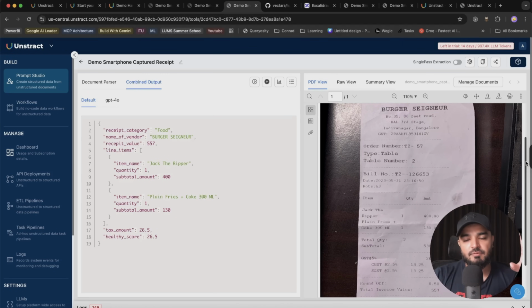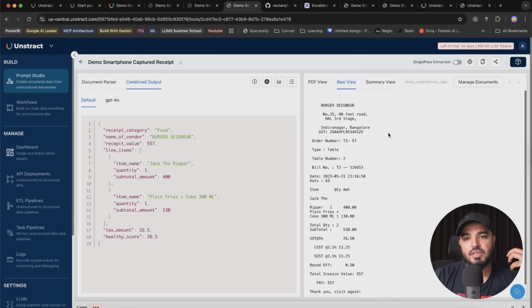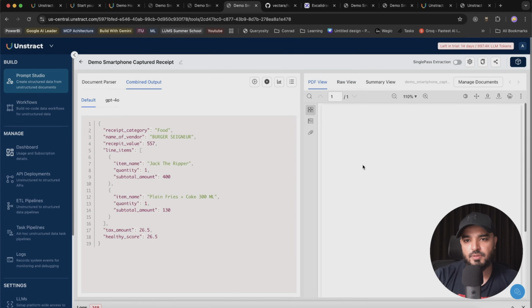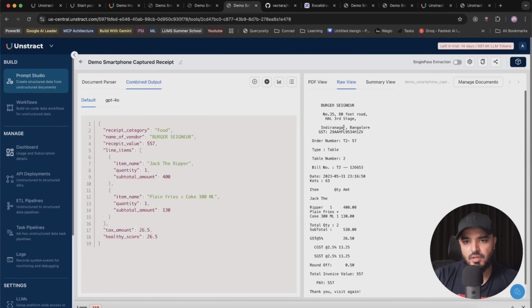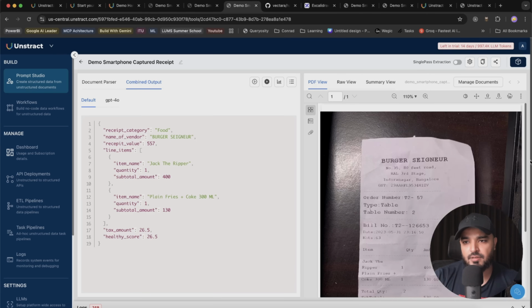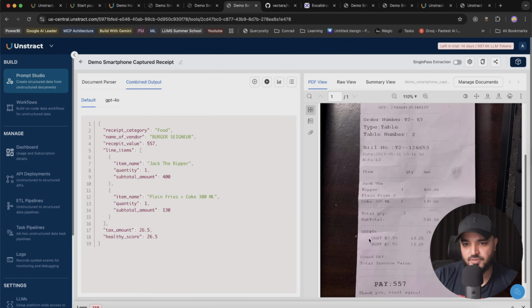The best thing about LLM Whisperer is that it retains the positional aspects of the data as well. It fetches the data, but it also preserves the positional aspect. So if you see, you would see this section being at the top right here, and it's center aligned over here as well. And the rest of the documents, the way line items have been positioned, you can see these are the line items, and the GST has this particular space. You can even see that within the real receipt. So line items, and you see the space.